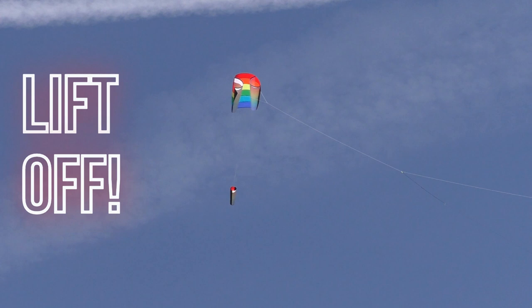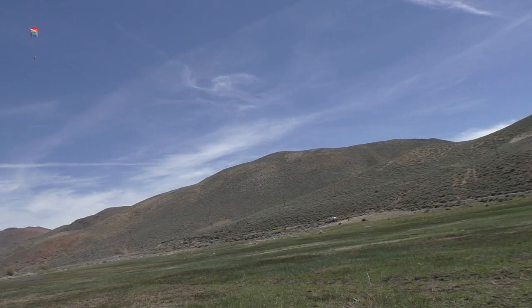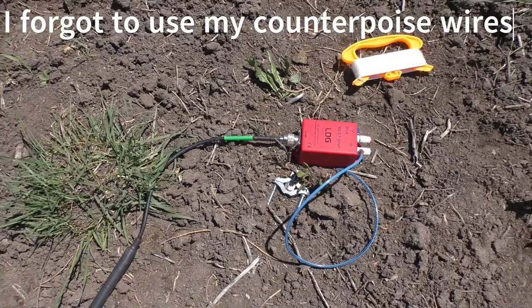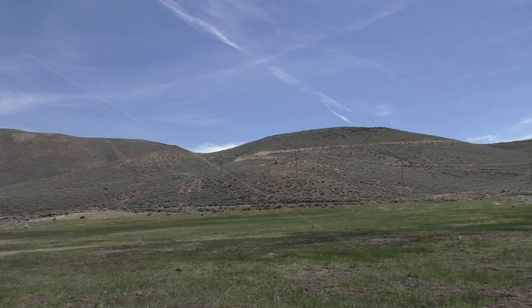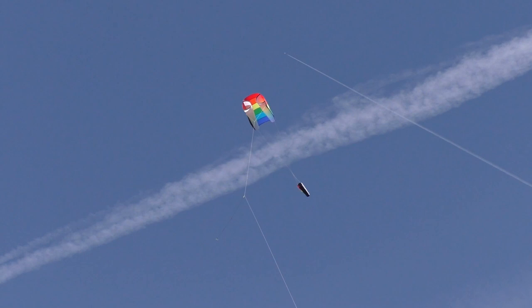The first attempt got halfway and then the wind died. I had to be patient for about an hour. It was cool — I met another ham, got chatted up, and then the camera tripod blew over. The wind is good for now, knock on wood. Today I've got the 9-to-1 down here, there's a ground rod — it's hard to see, I pounded it all the way in; it's about a 4-foot copper rod. I'm doing it on a vertical — more like a slant at the moment. Down over here I have it staked off with a corkscrew dog stake. I had to rearrange my lines to work well together.